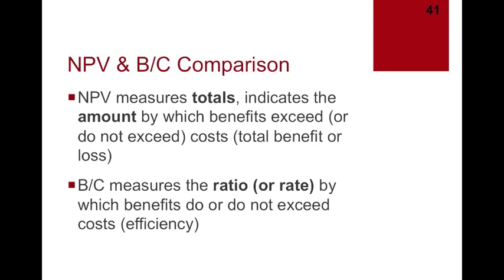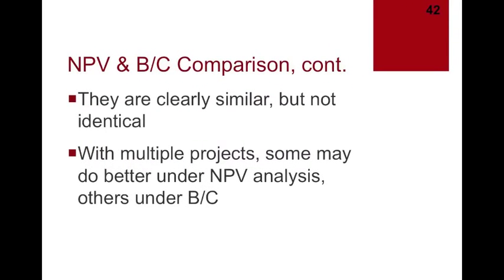So what we know is that net present value and benefit cost ratio generally are correlated, but under different circumstances the measures can perform differently, and we may not necessarily choose the same projects depending on which criterion we use. Okay. And this is just reiterating the same thing here, saying that they are similar but not identical.